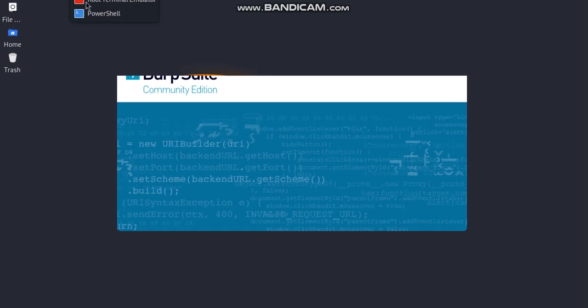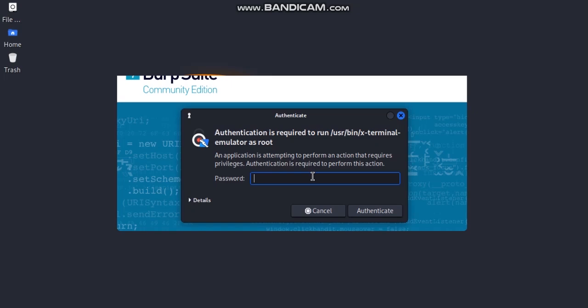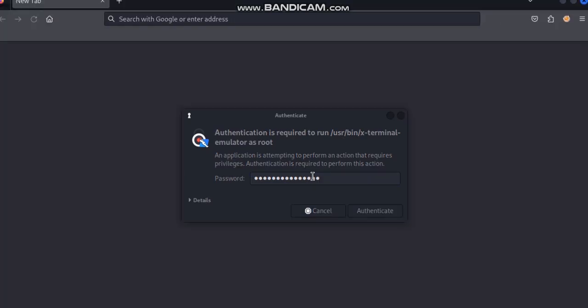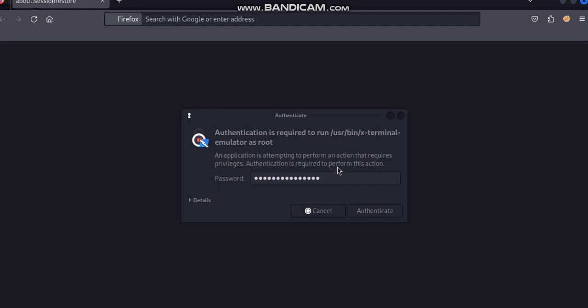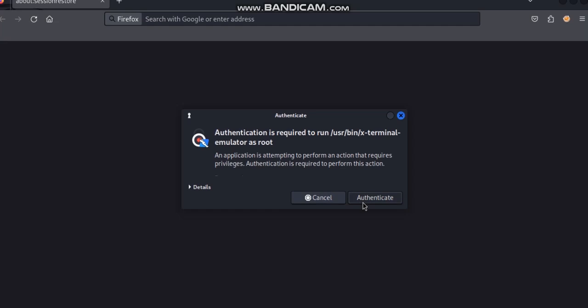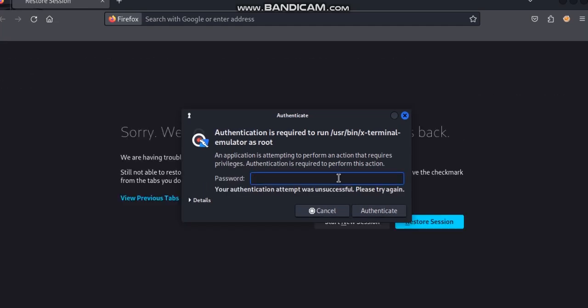While it is loading, we're going to load up our command line, and it's asking me for access, because I want to use the root command line. That is why I'm being asked to provide authentication.